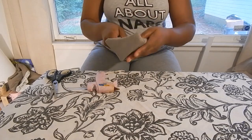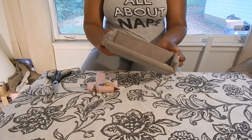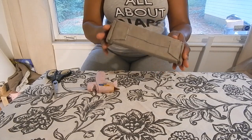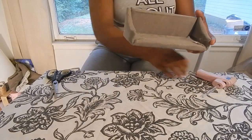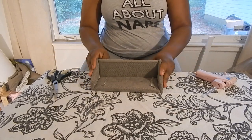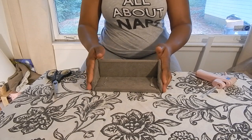Clean it up a little bit. And there we have the frame of the couch. So now, you don't want to just leave it like this because you want it to look pretty and as realistic as it can be. So what we're gonna do is we're gonna make cushions and pillows for the chair.